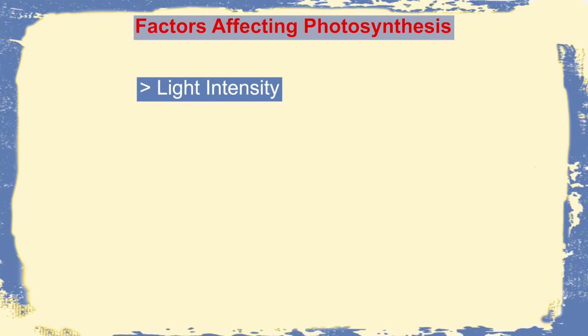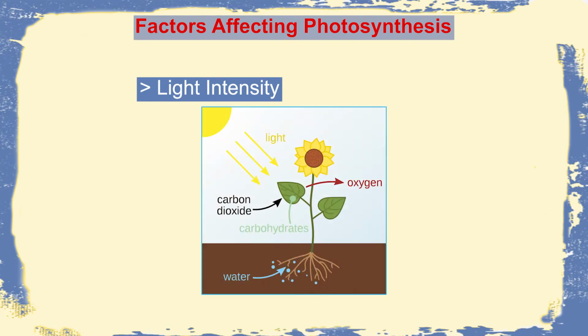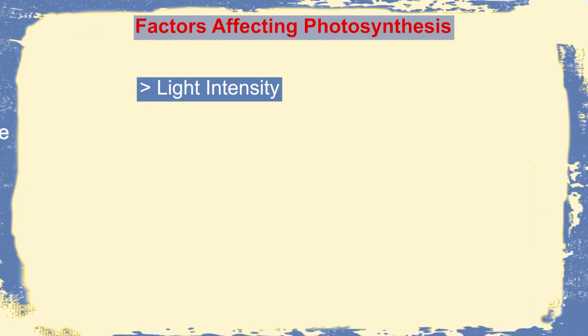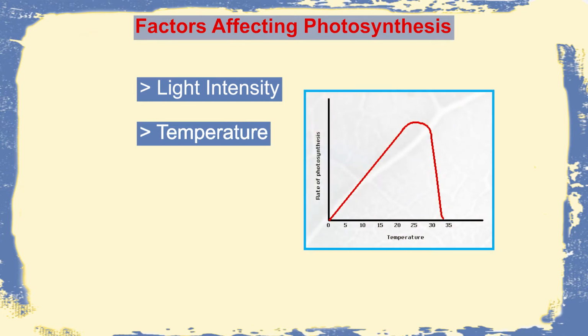There are different factors that affect photosynthesis, including light intensity. As we have seen from the absorption spectra, blue light and red light are more important for photosynthesis, but it is the red light which is more important because it is absorbed by most of the pigment systems. Considering temperature, it is around 20 to 30 degrees centigrade. Above 30 and below 20, the photosynthetic rate may be reduced.